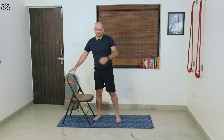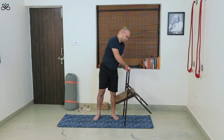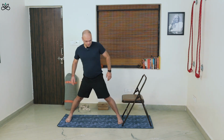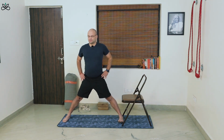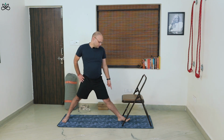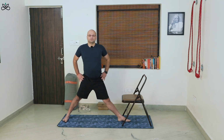Now let's repeat this on the left side. First, separate your feet. Utthita Hasta Padasana. Make sure the outer edges of the toes and outer edges of the heels are coming in one line. Your feet are parallel to each other. Roll your buttock. Then take your left foot out, left heel in line with the right foot arch. Now rotate your thighs into out on both the sides. Make sure your left knee and ankle are coming in one line. On the back leg, press the little toe.